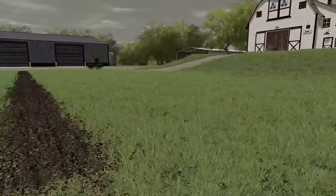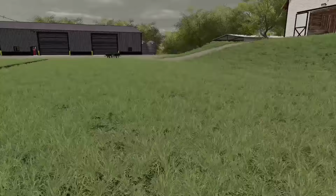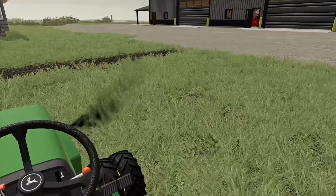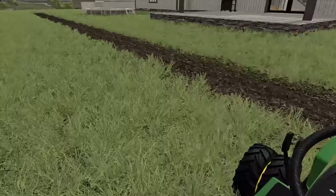I don't know what I was thinking. Probably 1/20th of an acre is what this would be. So I'm going to go over here, and we'll cut that way. We'll end right at the planter. I think I started a little too far here. I want to leave a nice grass strip, so we're not going to go that far. But then I'll make the turn.